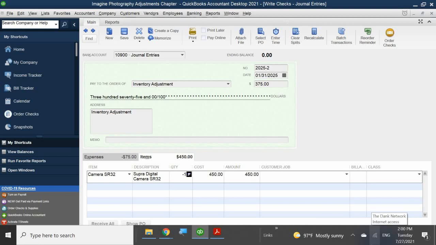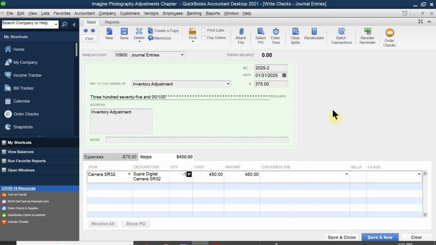Maybe we need an extra part to remove and then install it back in again. So I need to make sure that I remove this camera from my inventory because now that I made my fixtures to it, it cost me $75, and it cost me $450 for this camera.